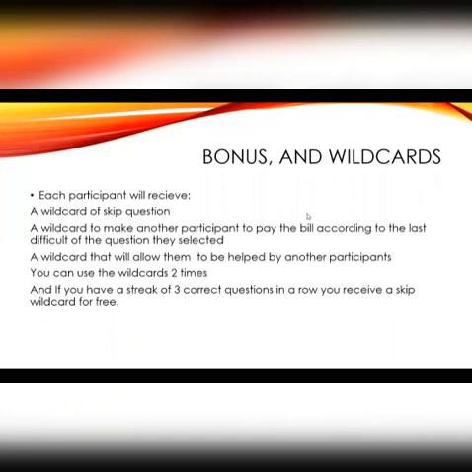So there are different bonuses and wildcards. Each participant will receive a wildcard to skip a question, and this wildcard will allow them to skip the question that they are receiving. They also will receive a wildcard to make another participant pay a bill according to the difficulty of the last question that they selected. For example, if a friend's last question was a blue one, then no matter if they have the right or the wrong answer, they are going to pay the bill.